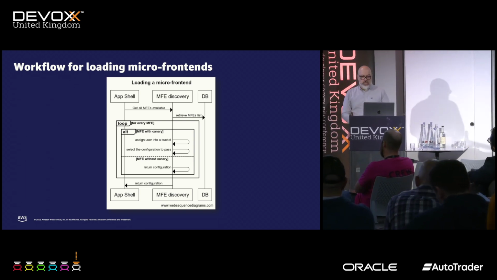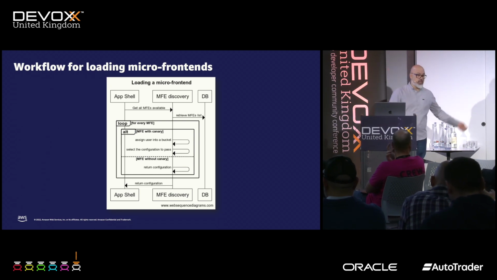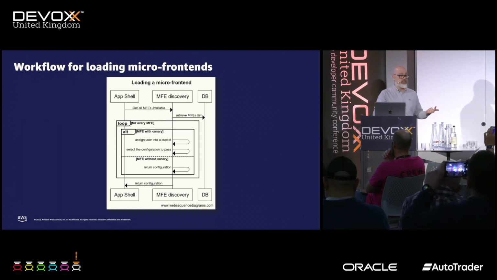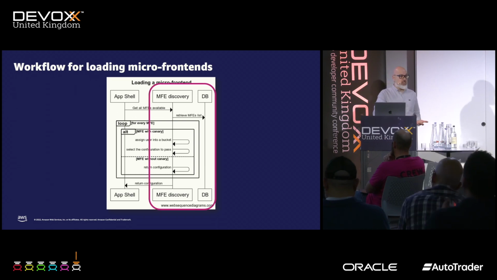I retrieve this information from the database in JSON, and then I go through every single one of them, checking, do you want canary release, do you want without canary release, and so on and so forth, right? But then looking into this, I said, okay, perfect. It works with client-side rendering. It works with server-side rendering. It doesn't really matter the framework. It doesn't really matter the technology. So this chunk here is what we call in AWS undifferentiated heavy lifting. You can just build once, everyone will benefit.